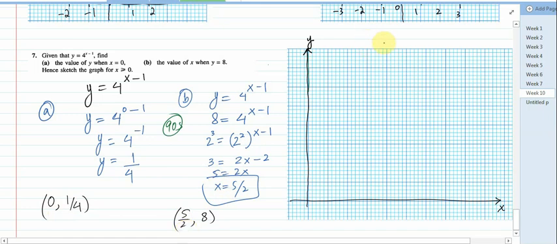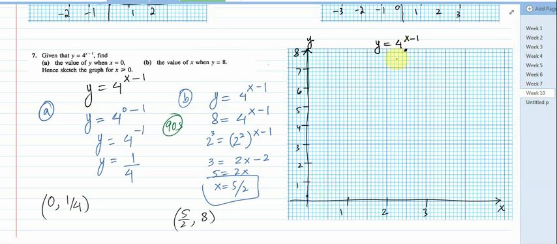The function we are going to plot is y is equal to 4 to the power x minus 1. It will be the same as how we draw the exponential curve. So we know that when x is 0, y is 1 upon 4. So let me just draw the values here. So these are the 2 points I am getting here. When x is 0, y is 1 upon 4. 1 upon 4 is 0.25. And when x is 2.5, that is 5 upon 2, y is 8, right? So I am getting these 2 points here. And in between 0 and 2, let's suppose I say that x is 1.5. If I place x as 1.5, y is 2 here. So now I know the pattern of how to draw these graphs, so that's how it looks like.